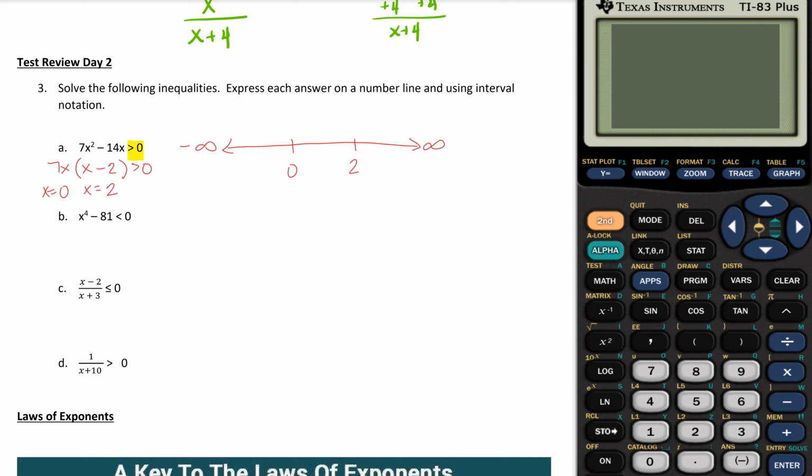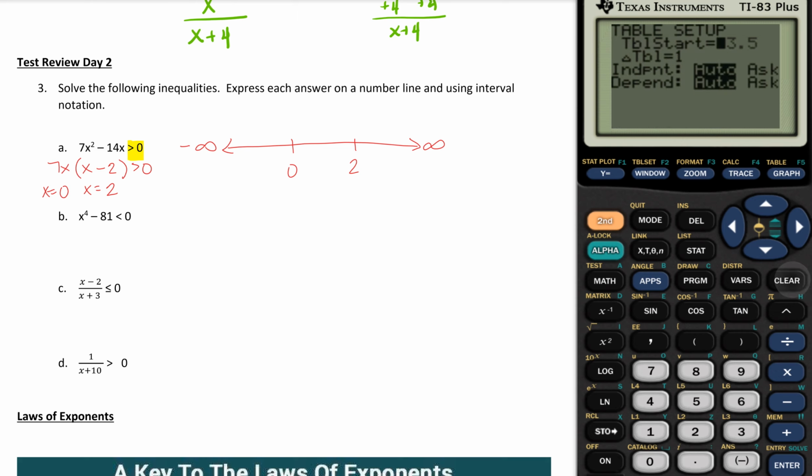So what we're going to have to do is we're going to go into our graph, because I don't feel like having to do this by hand. And at no point in time did I tell you that you needed to do it by hand. So this is where we can use our calculator. And we're going to plug in 7x squared minus 14x. And we're going to look at our table. Oh, mine is still set by decimals, or 0.5. Let me change my table set back from 0.5 to a 1. And now I can look. Let me start at 1. There you go, 1 to 1.